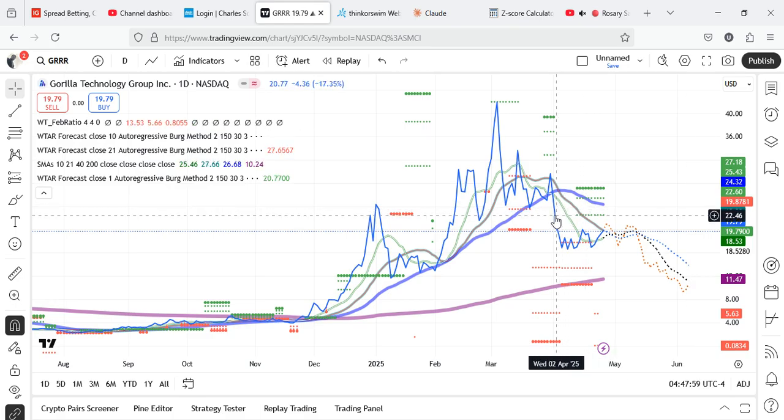you have to use 22.56 minus 26.06, which is the 10-day moving average, and then divide that by the standard deviation. The standard deviation has to be over the last 10 trading sessions. So you can clearly see that if you do the maths, you obtain a probability that is more than 50%. And you can equally see all the moving averages, apart from the 200-day moving average, are all higher than 22.56.